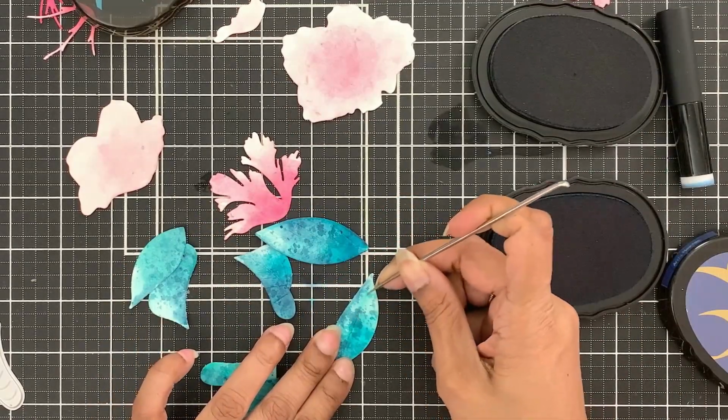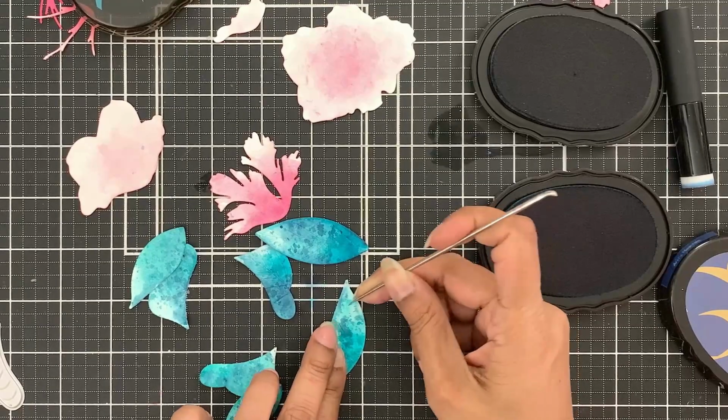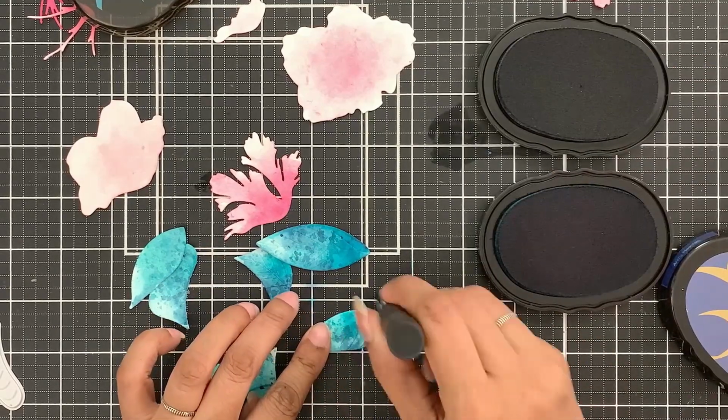My indentation, the debossed veins that are on the die, they're not visible to me anymore. So I'm going to be creating my own midrib and veins, and if you do create your own veins, each leaf will turn out different.